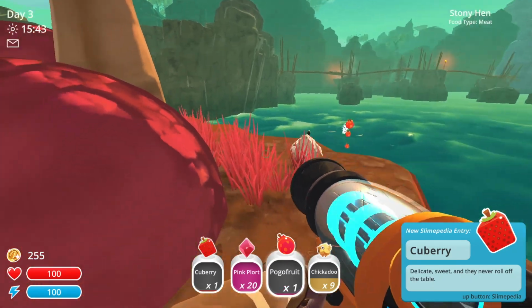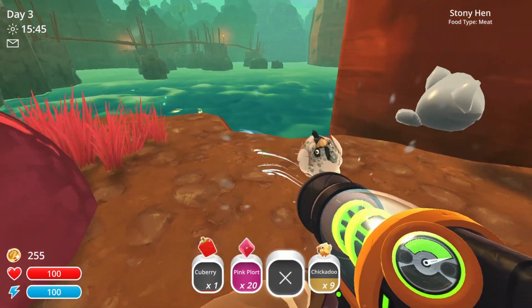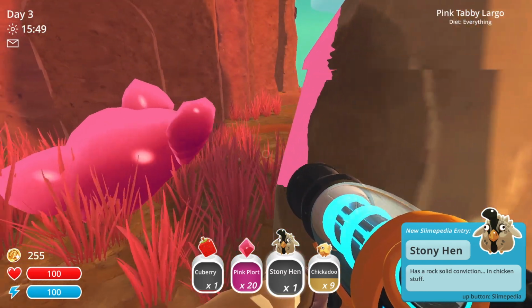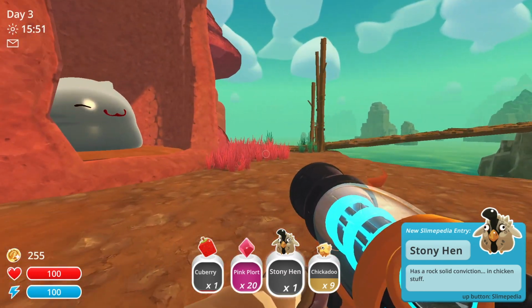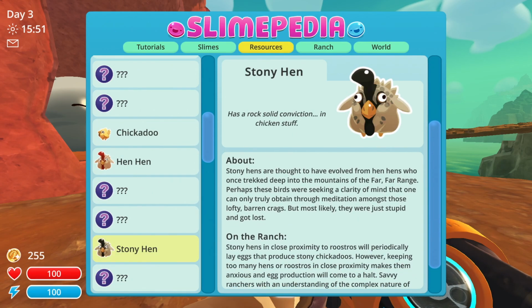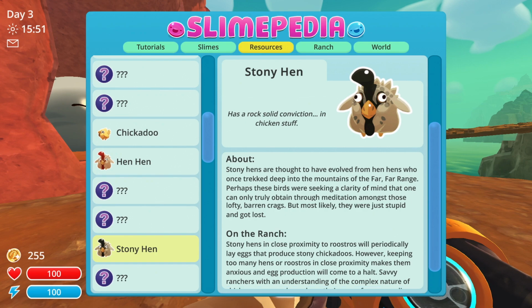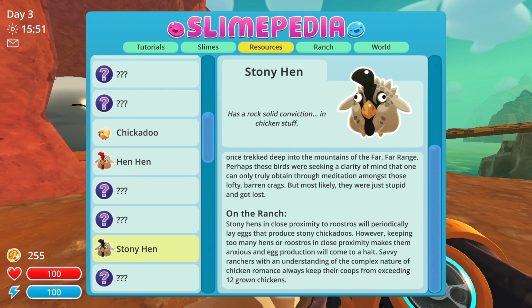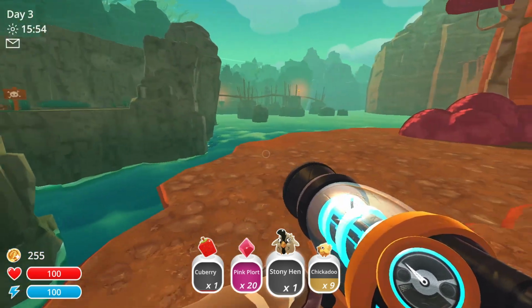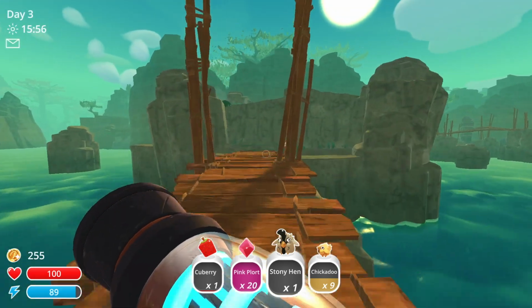I don't know what this chicken is. Stony hen has a rock-solid conviction in chicken stuff. I don't know what that does. What does it do? Tabby slimes. Stony hens are said to have evolved from hens who once trekked in the mountains. On the ranch, stone hens in close proximity to roosters will periodically lay eggs that produce stony chickadoos. Huh. Okay. So we can take this lady back to our thing and try and get a rooster.